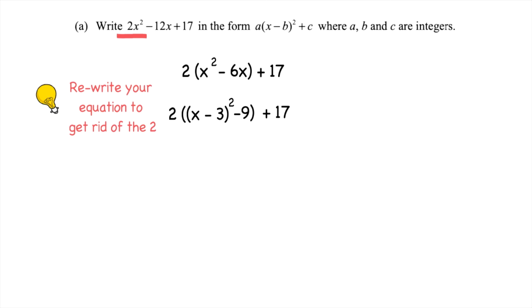At this point, we can simplify things a bit. We don't want to times that 2 by the x or the minus 3 squared yet, but we can times it by the minus 9, just to give us 2 numbers at the end, and then things will simplify out a lot quicker. If we times the 2 by the minus 9, we get minus 18. So now we have a 2 bracket x minus 3 close bracket squared, minus the 18 from that 2 minus 9, and then add 17. So minus 18 plus 17 is minus 1. Then if we look back at our question, we can see that the format that the examiners have asked for is where we've got it to now.